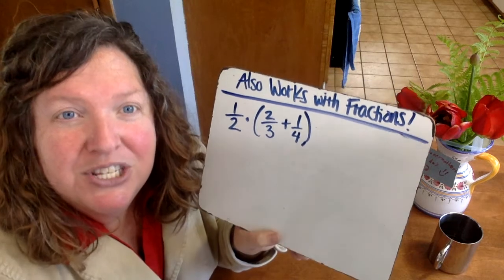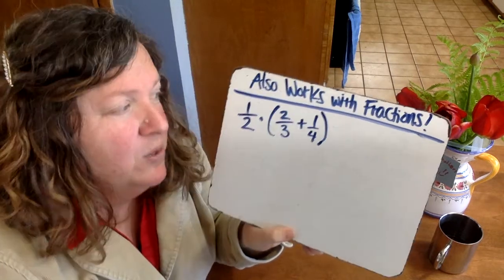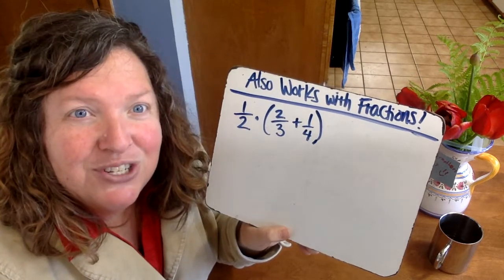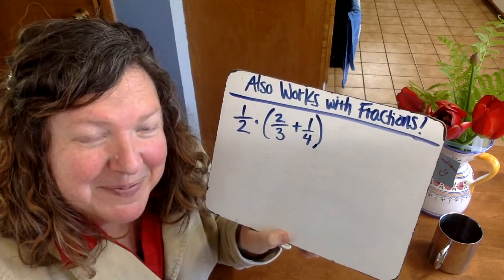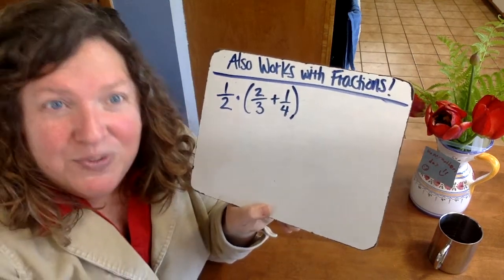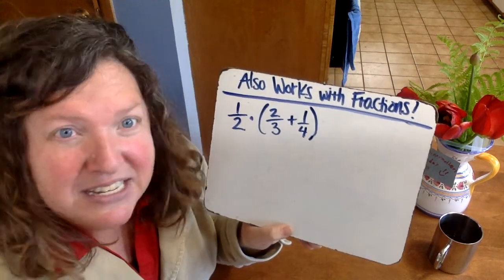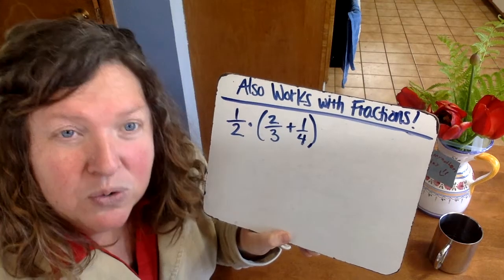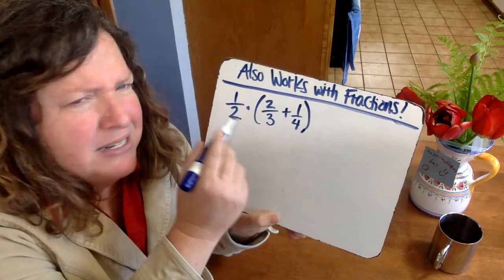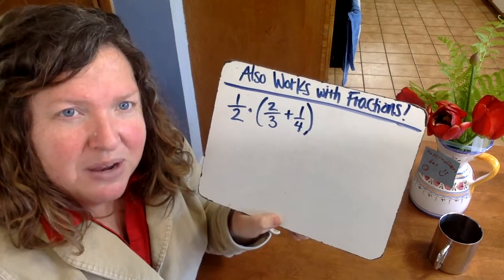The strategy that I learned in college was if you're working with something that's hard, some group of numbers that's hard, change the numbers and make it easier. If you've been in class with me before, you've heard me say that. Make the numbers easier. And nothing's easier than whole numbers. We're really, really awesome at whole numbers. So if we're thinking, wait a minute, does it work with this? Let's try it with whole numbers first.